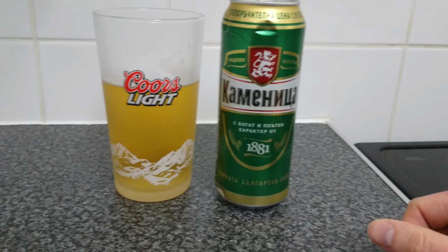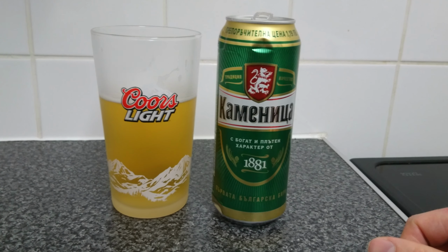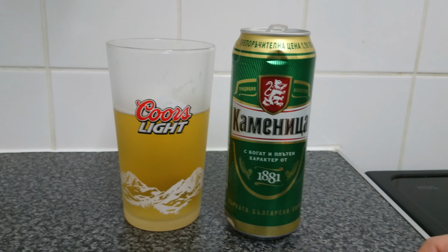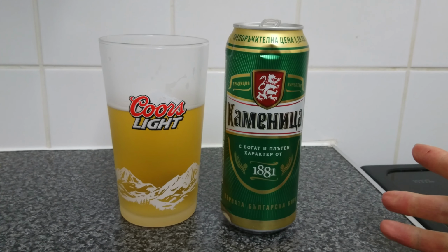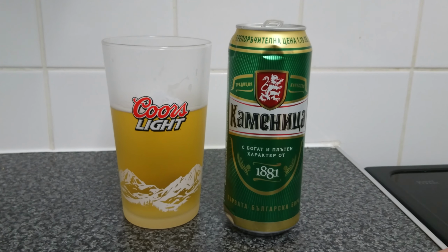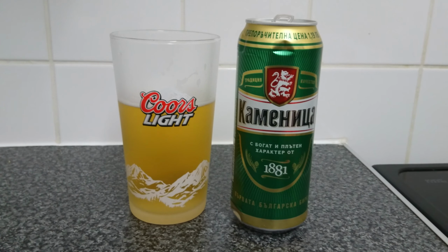What would I score? Kaminitza, or whatever it was called. Don't know, it's hard to say. At this rate, it's hard to say, but I'm just going to go in, and if I'm not sure, which I'm not really, I'm going to go in at a 5. Yeah, it's good, but it's just a bit much for me with the perfumey taste.